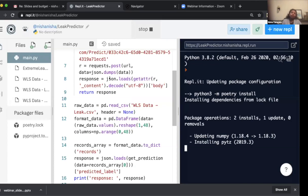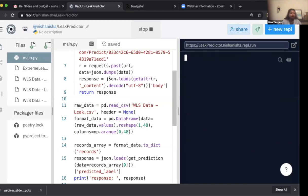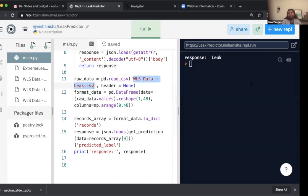This is the way that you can complete the cycle of your IoT mechanism. Remember we said a sensor gathers data, and your data is used to train the AI that learns patterns. Then when new data comes in, the new pattern is sent to the AI, which makes a decision on what's going on in that pattern and sends back the decision. In turn, your IoT or robotic system can go ahead and take some action, like ring an alarm or do nothing. You can see here that because this data was my leak test case, it came back as a leak. So that's a quick way of thinking about how you can run a full use case like this.